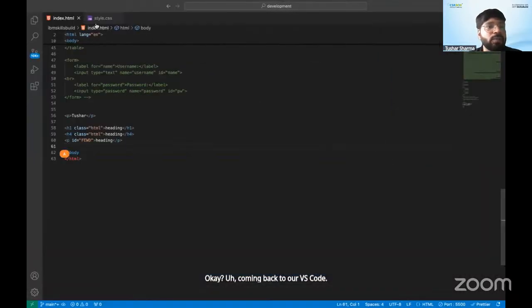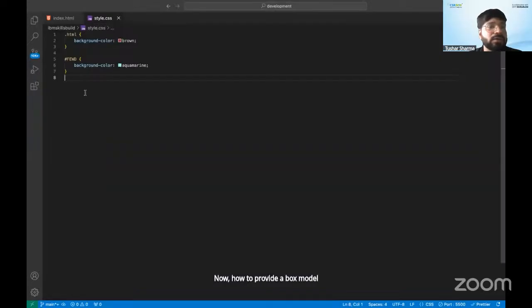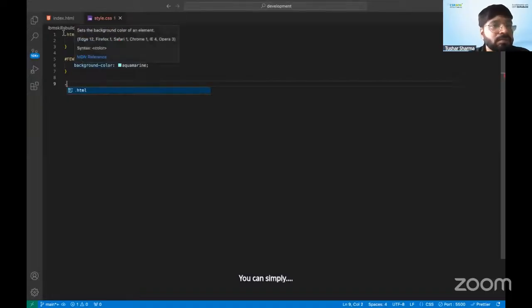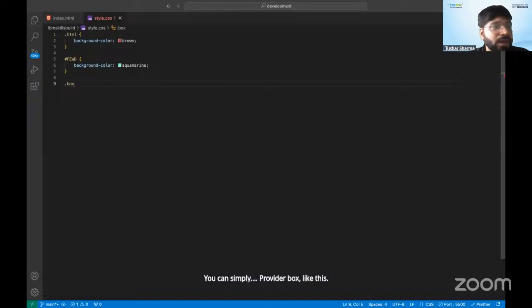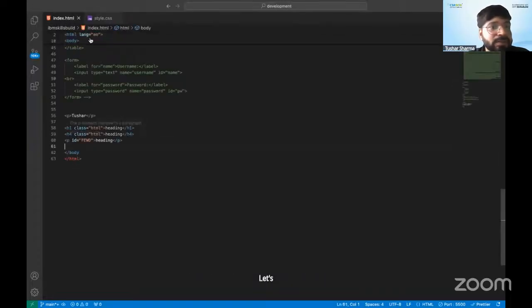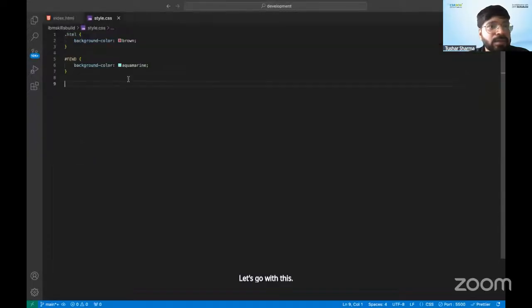Now, how to provide a box model. For this, you can simply provide a box like this, dot box, or let's not make another box, let's go with this P. I want to provide a width.